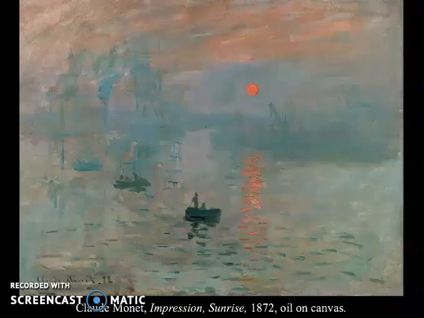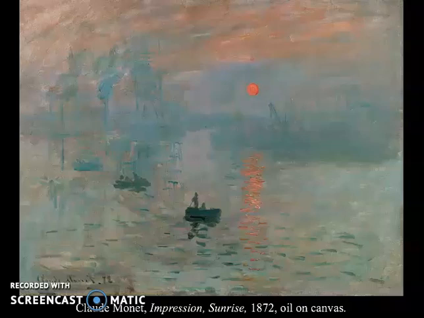He was really focused on empiricism, which is the theory that all knowledge is derived from sense experience. So we're going to see that in this work. He's depicting Le Havre, which was Monet's hometown. He visited there and created a series of paintings from this port. This became the most famous, in which you have the two small rowboats in the foreground, with the red sun becoming the focal point, and the middle ground with the fishing boats included.